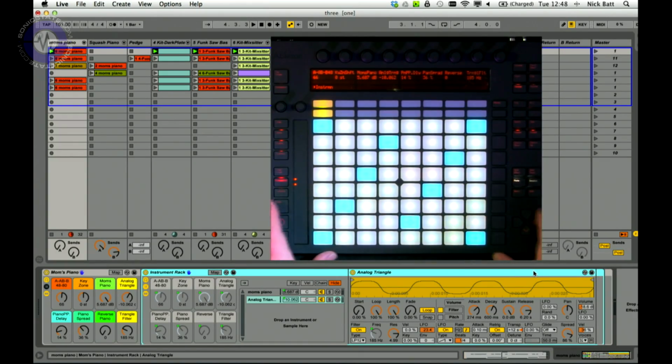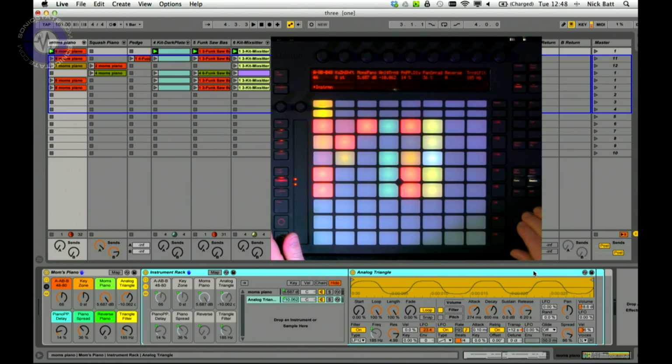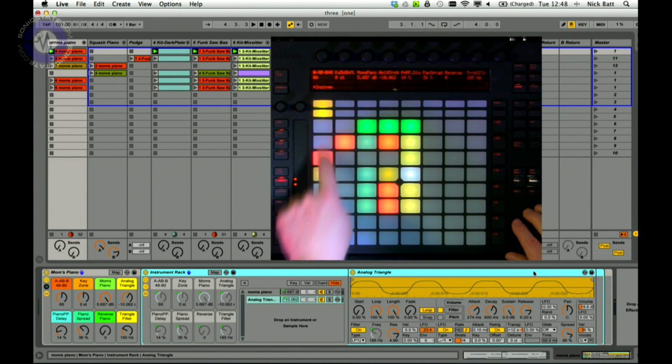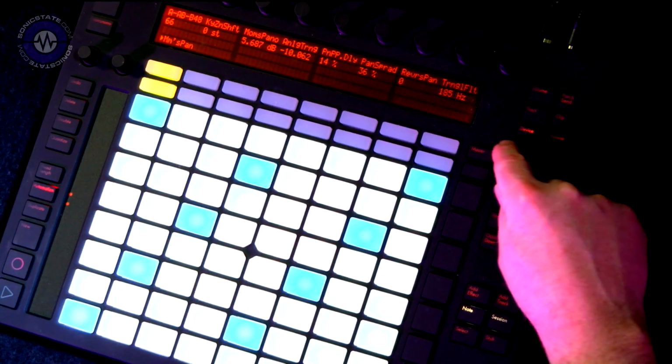So now if I come into Live, I'm in track mode, I go to session mode quickly, you can see that it's hooked up and it's recognising, as in the APC40 and Launchpad and other control surfaces, the window which you're operating in is scrollable by these buttons here. And you can see it reflects the clips and the scenes, and they're colour-coded as they are on the actual screen.